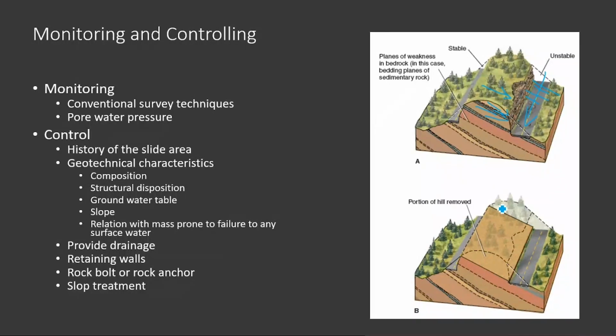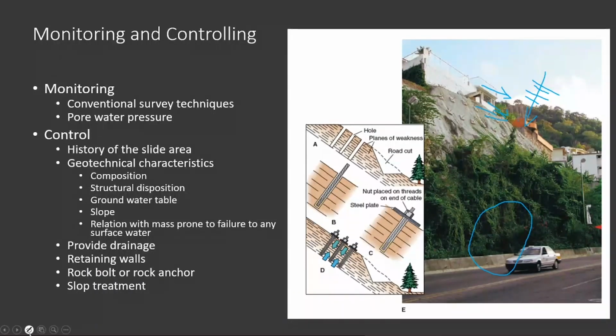So what we can do is remove these materials, excavate a little more so that we can increase the stability. And if that is not possible in some situations, we go for, you can see here, plates and bolts, rock bolts or rock anchoring. Okay, so these rocks which are here are now anchored to the subsurface, the bottom layer of the material. So this will help to stabilize the slopes.